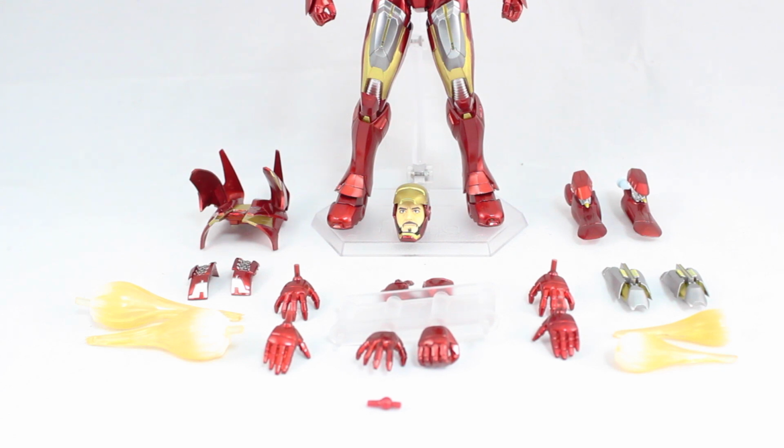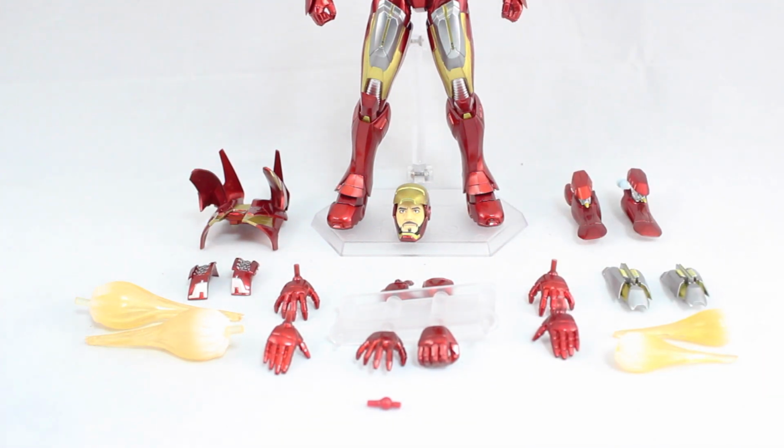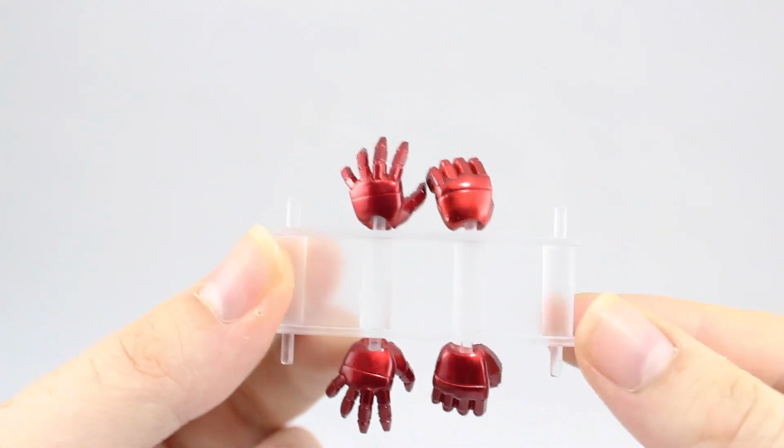And what is exclusive to this figure are the missiles in the arms, the open parts for the legs, the head with the open visor, these missiles for on the shoulders, and these open back panels here. So now taking a closer look at everything, and here is the rack of hands.